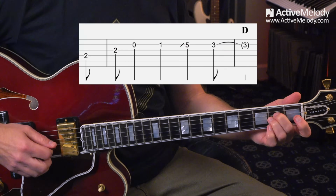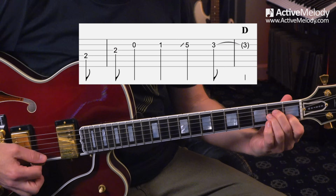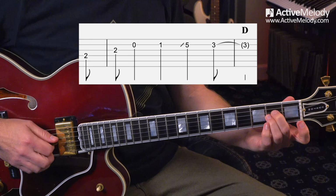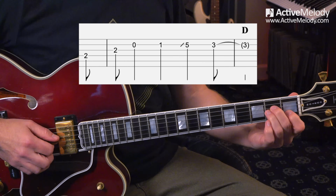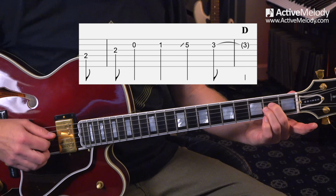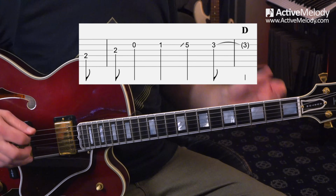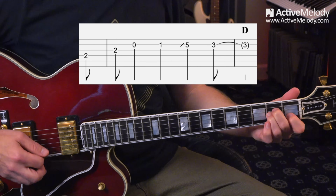Then the song goes back to the A minor, and I played. And this is just my A minor in first position. That's all I was thinking about there. So play your A minor in first position. Take your index finger off. Start on the fourth string and go 4-3-2. So you get that sus sound, the sus 2.